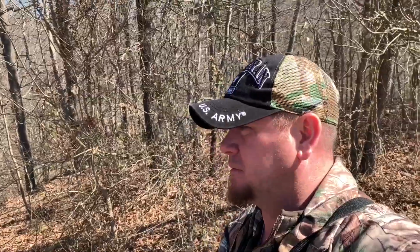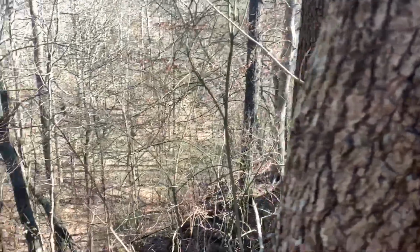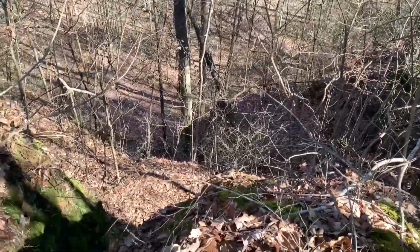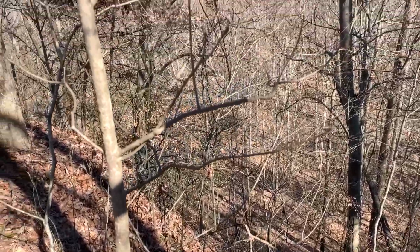All right, everybody, it is Saturday, February 22nd, and I'm out here at the drop zone and had no luck yesterday. Put in just under 5 miles and just did not come across any of those shed antlers. So like I said, we came out to the drop zone lease, and as you can see here, why we call it the drop zone, because this thing has a huge bluff that drops down probably 200 plus feet, if not further.